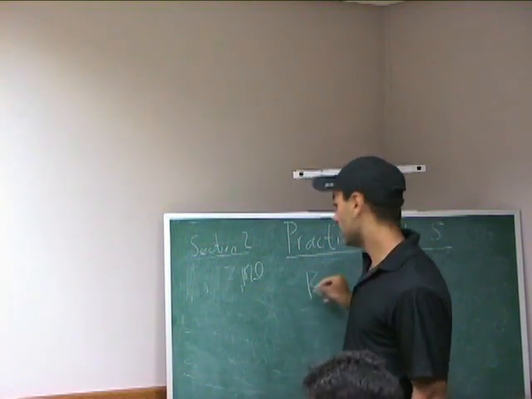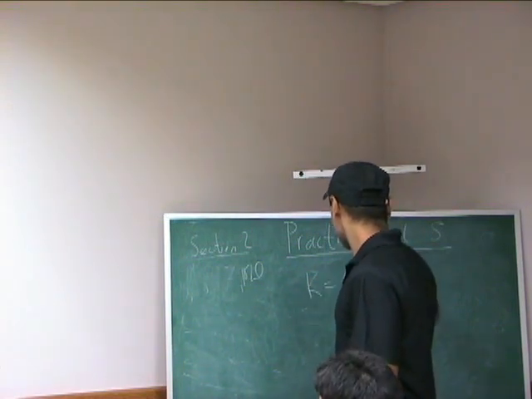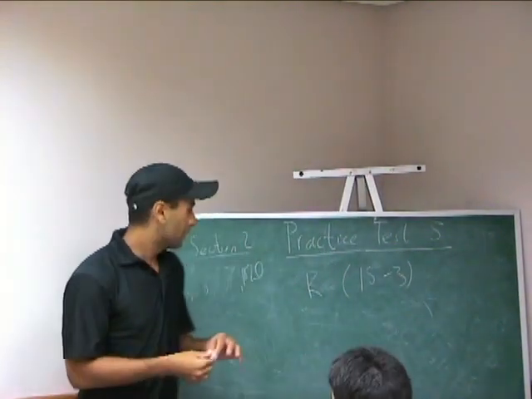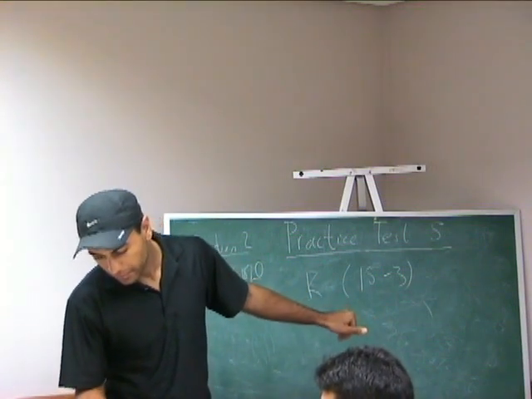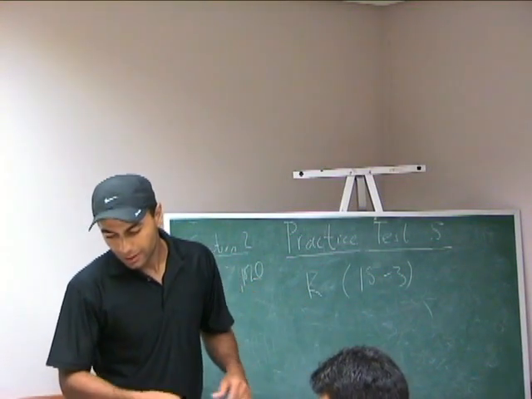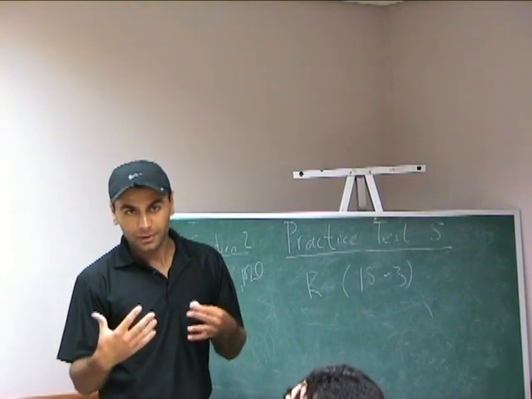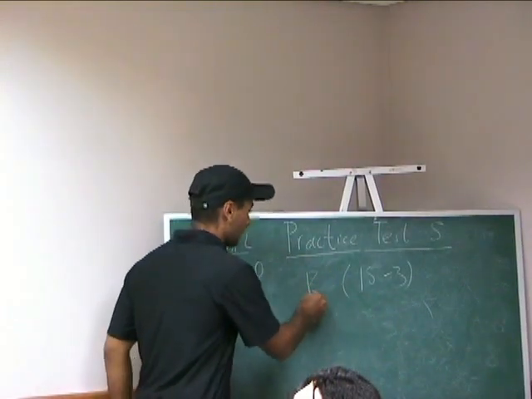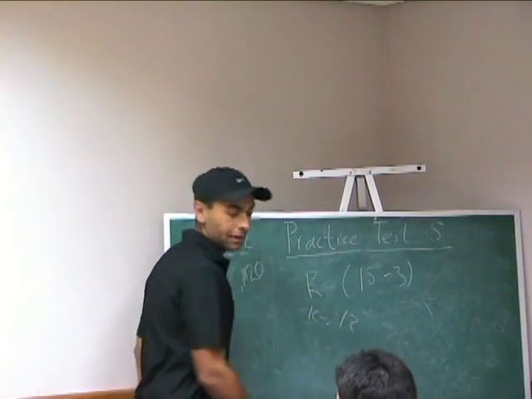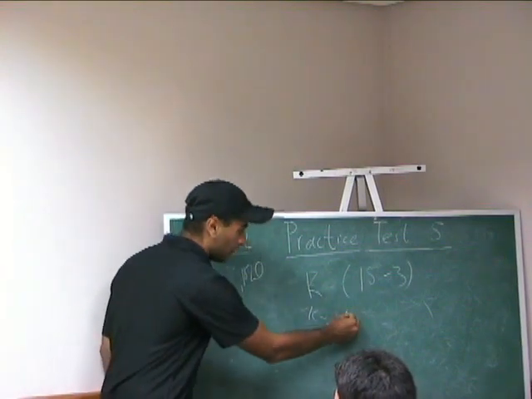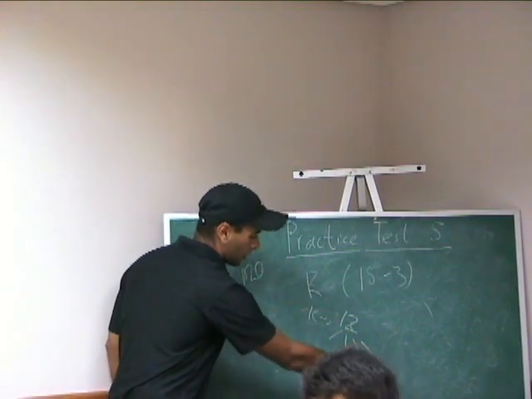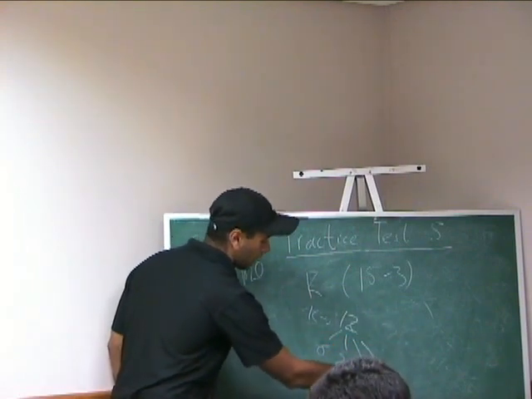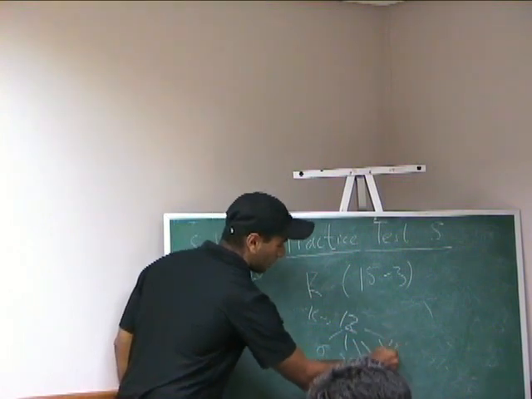k is a factor of 15 minus 3. Not equals, is a factor of that. Do you see what that is? Because it says when 15 is divided by k, remainder is 3. That's the same thing as saying 15 minus 3 is a multiple of k. See? So basically that means k has to be a factor of 12. But it can't be any factor of 12. Because if you break down 12, what are the factors of 12? I'm not going to do a tree, you have 12, 6, 2, 4, 3, 12 and 1.